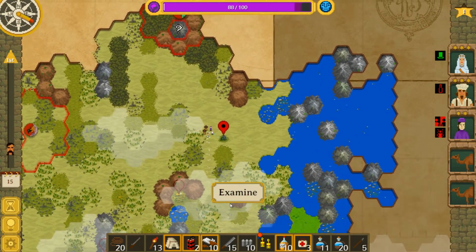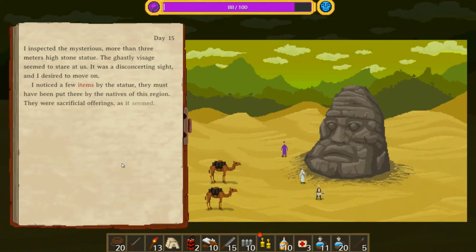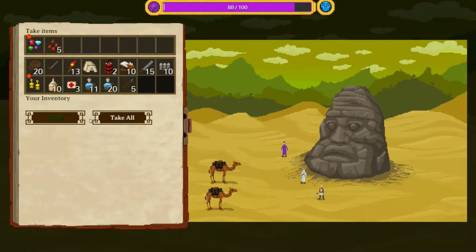Which is a stone statue. I inspected the mysterious more than 3 meters high stone statue. The ghastly visage seemed to stare at us. It was a disconcerting sight and I desired to move on. I noticed a few items by the statue. They must have been put there by the natives of this region. They were sacrificial offerings as it seemed.